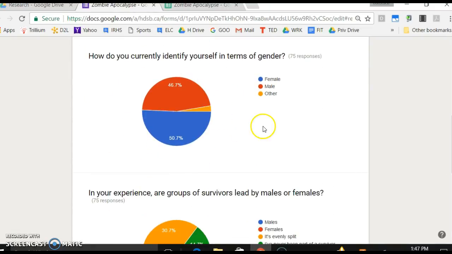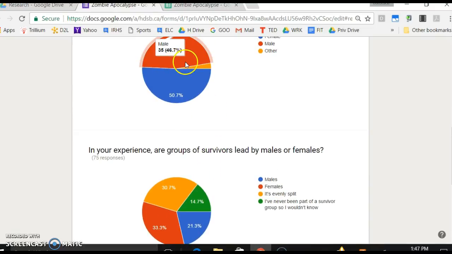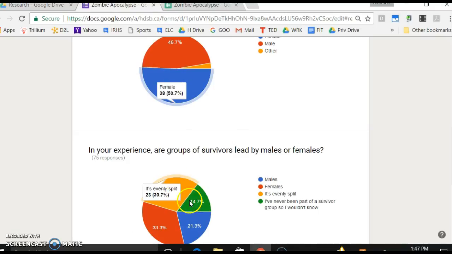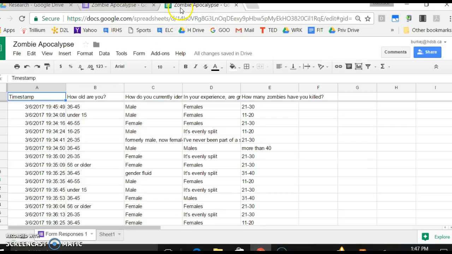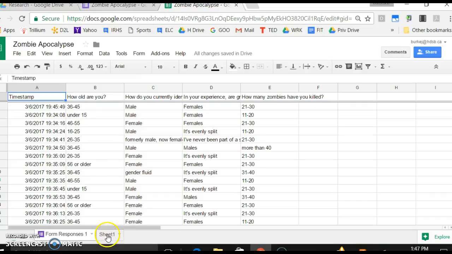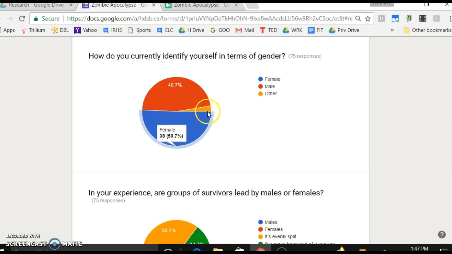So I'm going to do gender and this one here. I'm going to try and figure out which gender of people had different feelings, observations about this idea here. So in this tab, we're going to figure this out. We're going to create a little table here. We know we have males, females, and we know that we asked them about other. Because my other is only two people, I'm going to leave it as other.